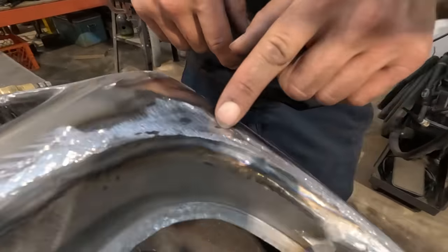Okay, so got those nice and smoothed. By all means, this is not like 1000% metal finished perfect, regardless of what it looks like in the camera. It is not like that. When I do metal work, I am not a no Bondo kind of metal god. It doesn't exist within me. So there's always going to be some kind of filler to make things perfect.